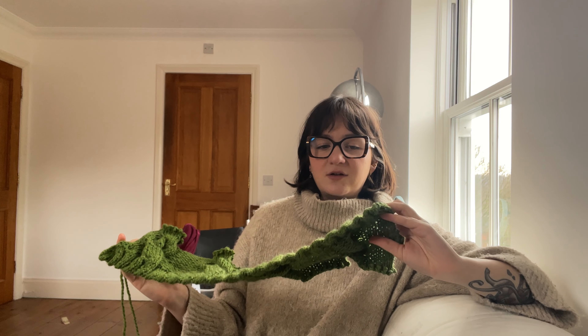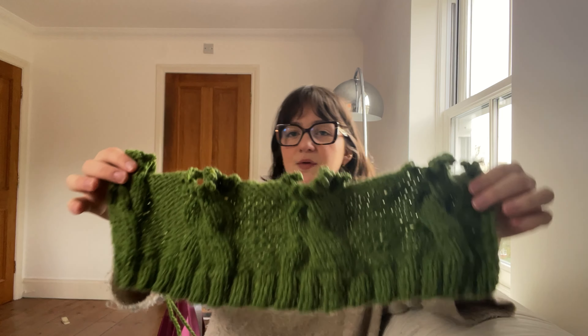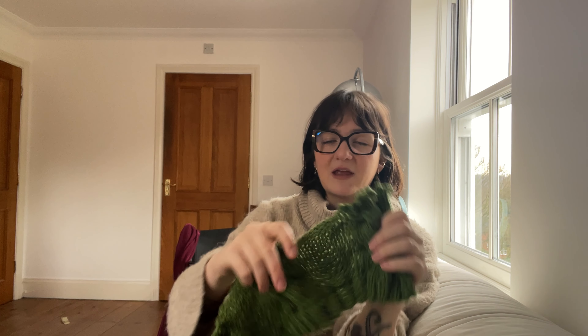The only thing I noticed is that the cables shrink the piece a lot, so this isn't really big enough for me. The cables turned out quite small and I don't love how much space there is between them. At this point I feel like I've figured out how the cables work and I can apply my own measurements. In theory I should be able to make the cables bigger by having more cable stitches and less reverse stockinette stitches, and just cast on more stitches.